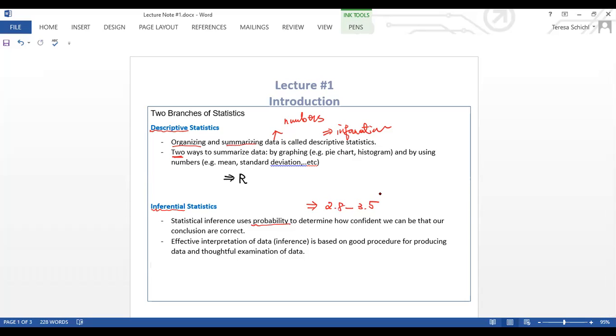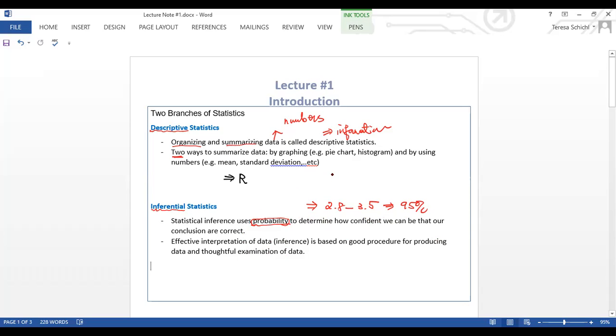Then people say, oh, how do you know? Then you can say, well, I'm pretty sure, right? So when you say I'm pretty sure, how sure is that? You say, I'm 95% sure. For example, I'm 95% sure the average GPA when we get the freshmen in is between 2.8 and 3.5. That's what we mean. The statistical inference here is that I have an associated probability to tell me how much confidence I have to draw the conclusions. That's what we call inferential statistics.